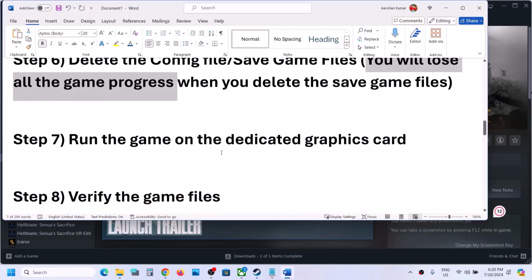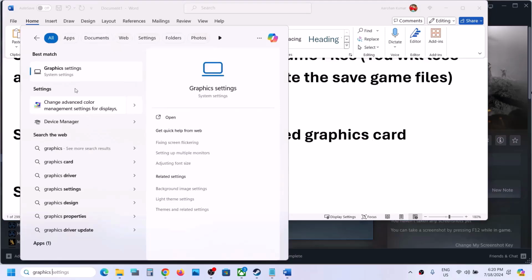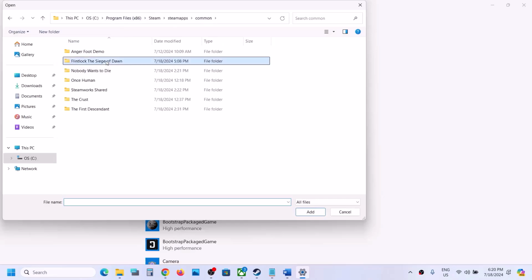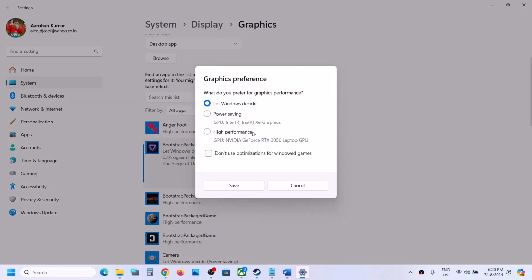Next step is to run the game on dedicated graphics card. Now for this, type in graphics settings in Windows search box and then click on Graphics settings and then click on Browse over here. Now go to the game installation folder and then open the game folder. Select the game exe file, click on Add. Once added, click on Options, select High performance.